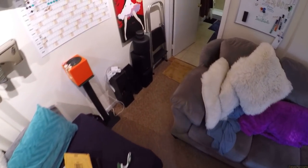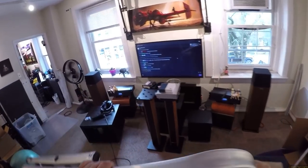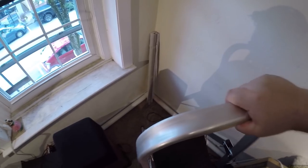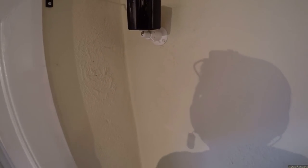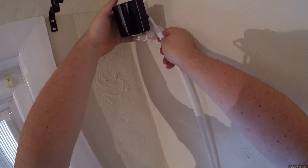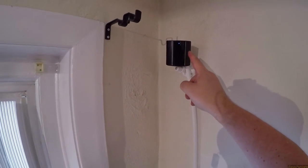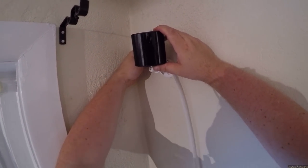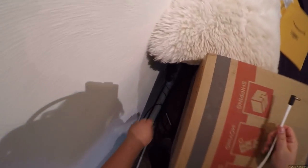Time to take out my convenient ladder. The ladder of convenience. Oh yeah, baby. First actual task. Sorry, they're playing country music through my headphones, which is a surefire way. They got me to cuss. Okay. No? Oh, it's not. We're lit. It is lit and it is connecting. Okay. We have power. I'm happy.